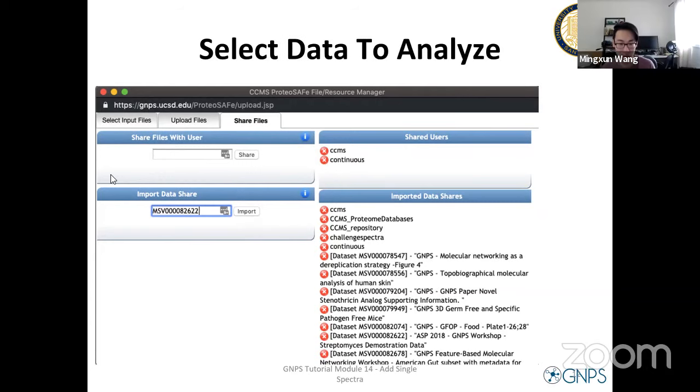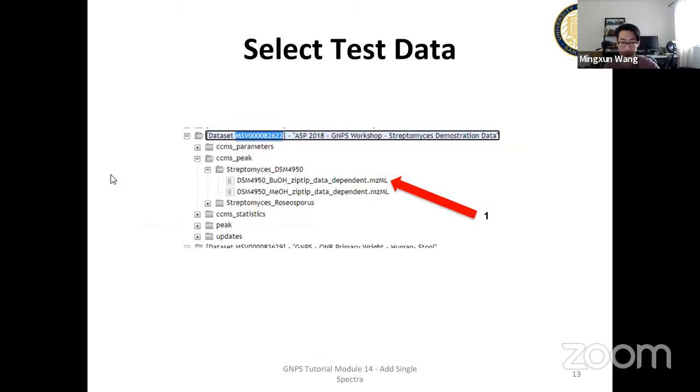And then once you are done, you can go back to this tab called Select Input Files. And so maybe I'm going a little quickly. So now that we're back here, you can hit these little plus arrows for this particular data set. If you haven't imported too many, it should be up near the top. You can explore all the files in this data set. Just as an example, within the CCMS peak directory, there are these mzML files. These are pre-converted for you, but if it's your own data, you need to convert it yourself.